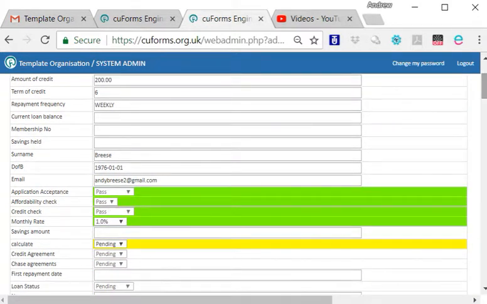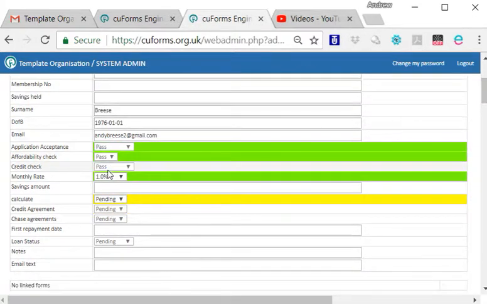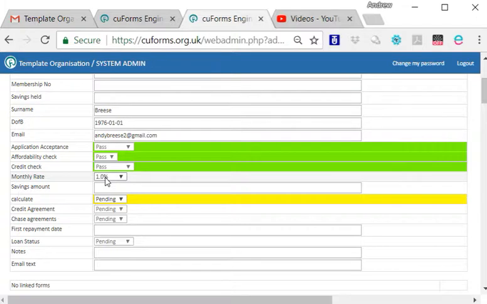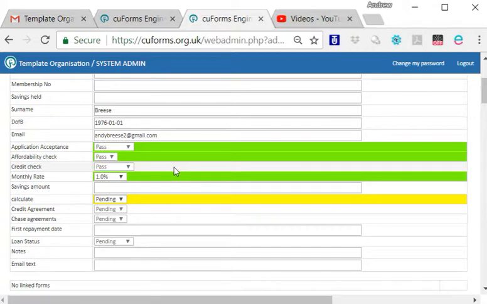One of the beauties about the workflow is that at each stage you could actually send an email notification to the customer, so this might give them an indication in this instance that says, congratulations, you've passed your credit check and we are now working on your application, or words to that effect, or none at all.